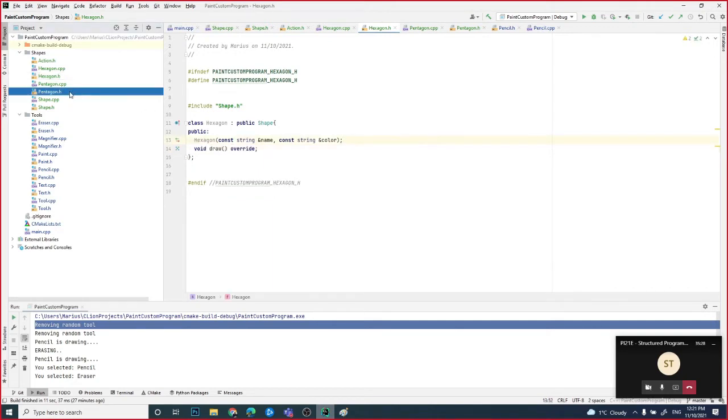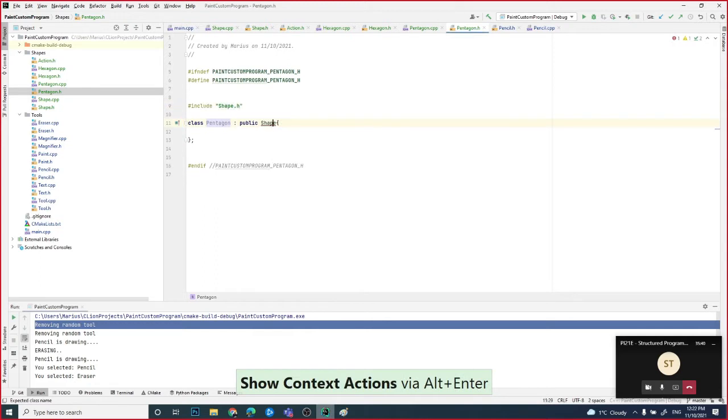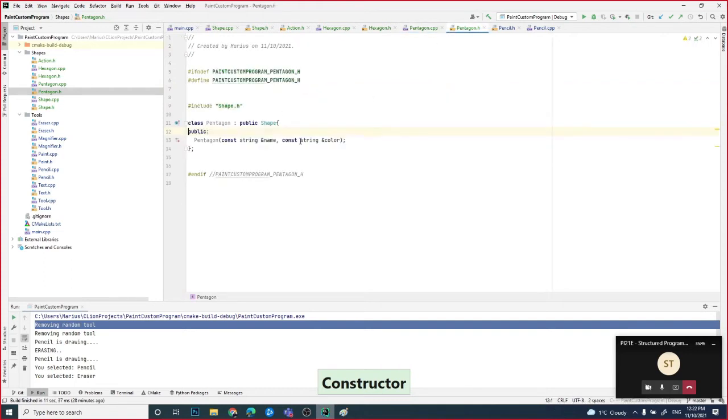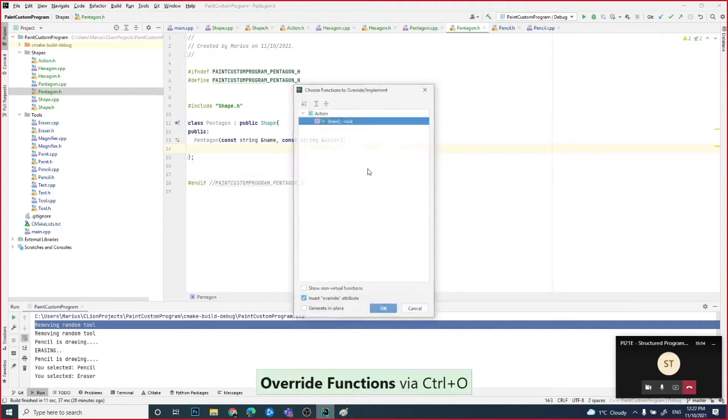And now we add the same to our public shape. And we also use the constructor and Alt+Insert, override functions.